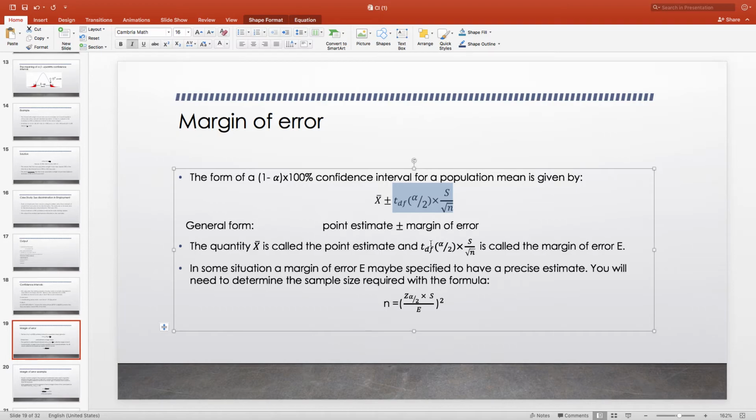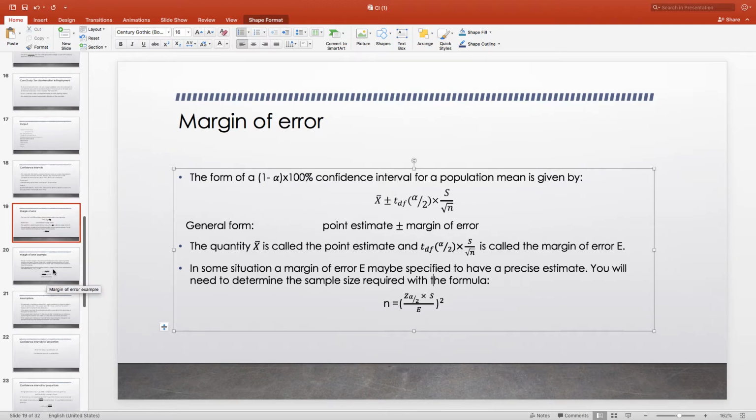And if I want my margin of error to be a specific size, I can do that. And I'm going to call that margin of error E. It turns out the margin of error gets smaller and smaller as you collect more data, which is a good thing. You would want a more accurate answer as you have more information. Okay, so if you want to specify the margin of error, and you want to know how large of a sample you need to get that margin of error, this is the formula that says if you want to estimate the population mean to a certain margin of error, this is the sample size that you need, okay?